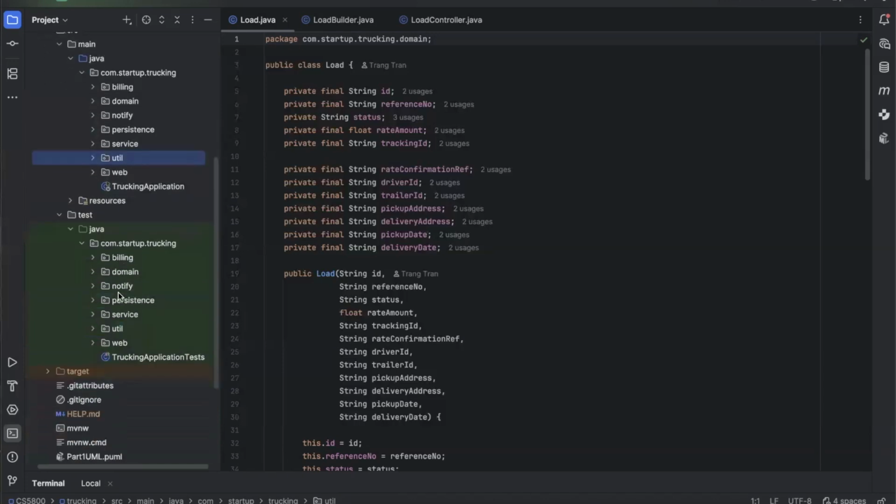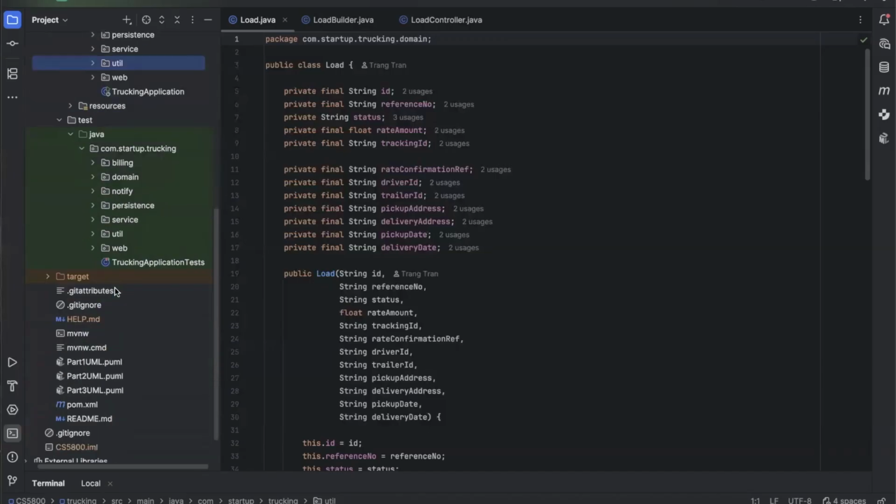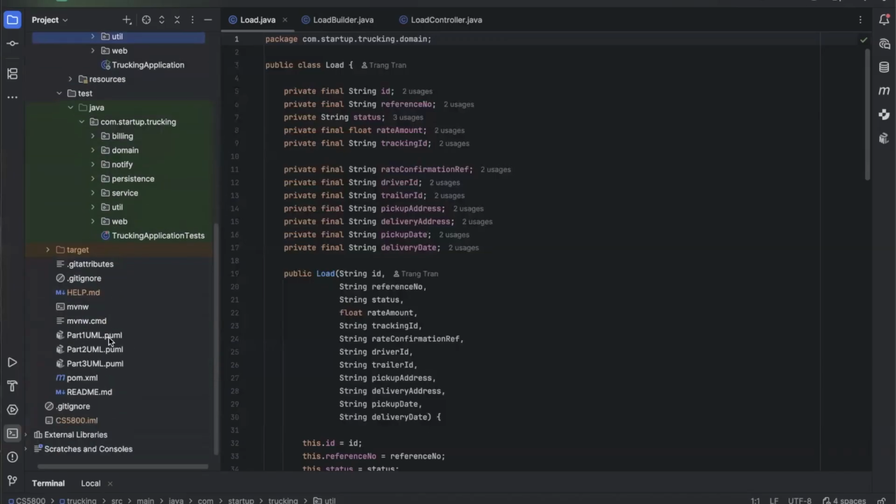We also have tests using JUnit and Mockito under the src test Java package, and UML class diagrams. These describe the class design. So the idea of the project is that the controllers handle HTTP requests and prepare data for the views.